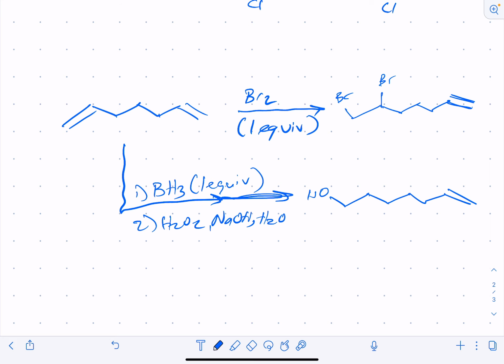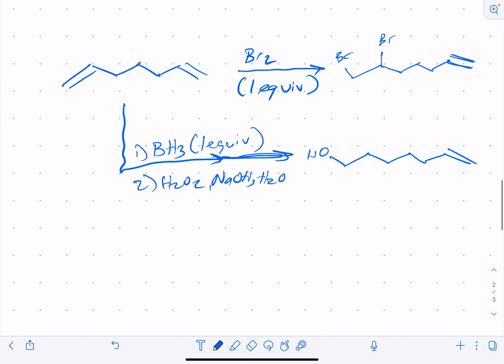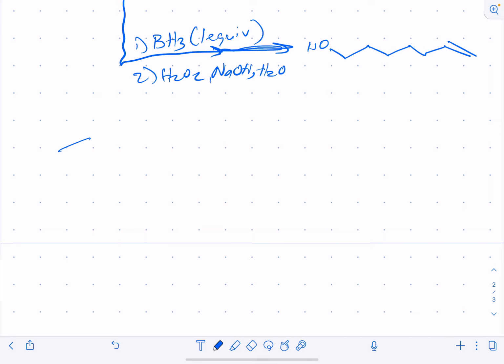But having more than one alkene that's isolated from the other allows us to do this scenario where we can actually get partial reactivity if we control the equivalence. Now, this example is unique in that both double bonds are equally substituted. What happens in a case like this, however? What if I had a system like this where one double bond is more substituted than the other? What happens in this case is we actually can get selectivity when we control the equivalence of the reagent.